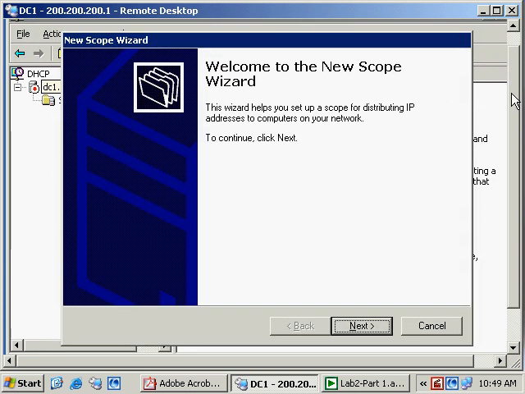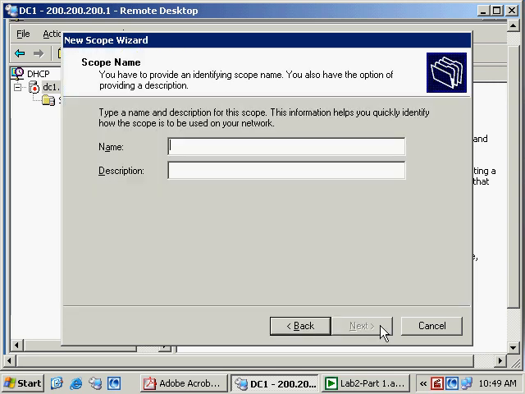This wizard will help us actually set up the scope. Click on the next button on the welcome screen. This is simply a descriptive screen. Over here, I'm simply going to say Ben. Again, this is something that you will leave for yourself, a little note to let you know exactly what scope this is. So I'm going to just type over here, Ben and Brady's California network, and then leave the description alone. This would describe this even further.